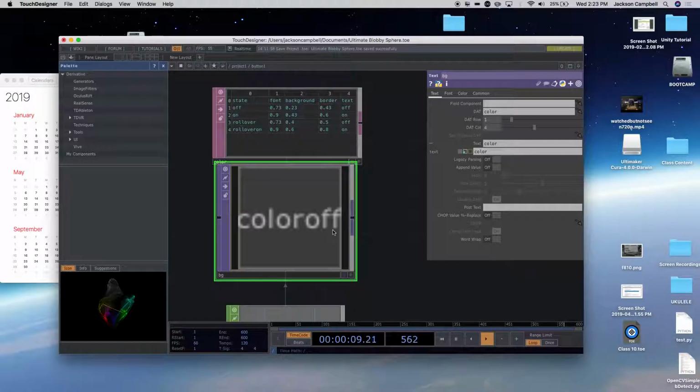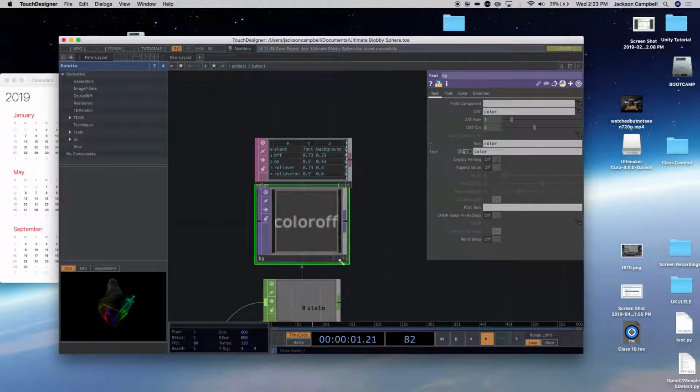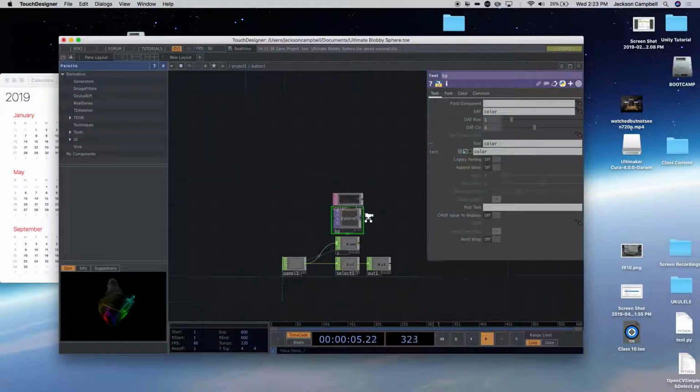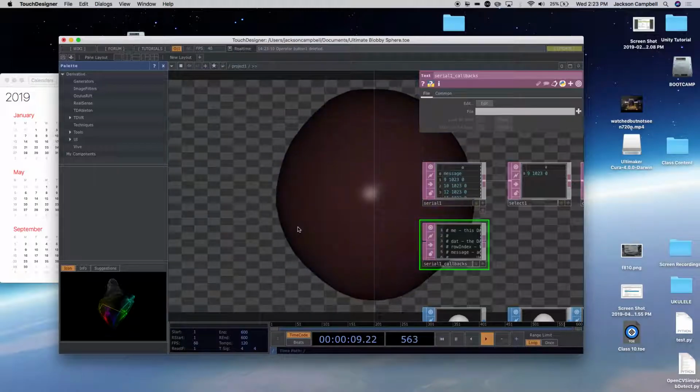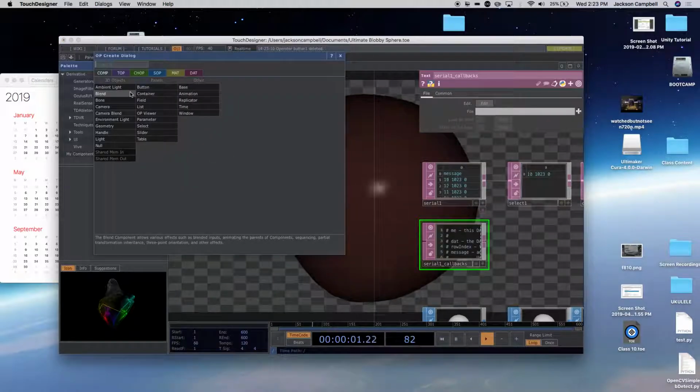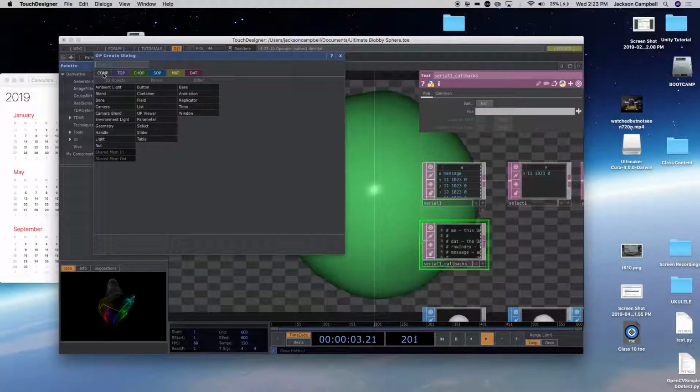I guess it doesn't really matter. For now, let's just leave it. Who cares? Actually, let's just delete this button and make a new one because I probably wrecked this button. I'll remember how I did this in a minute. But for now, let's just let the button be the way it is and put in a button again.